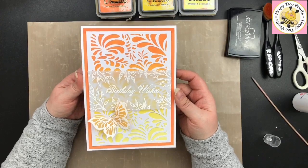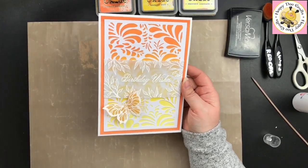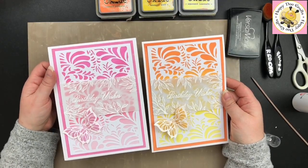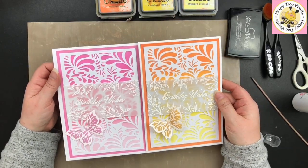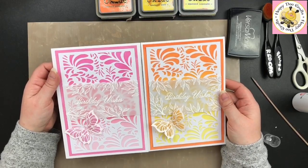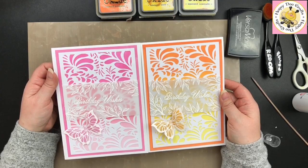Hopefully you like this card. I have done it in another colour just so that you could see what it was like in the pink as well. I really like this card. I think it works really well with this particular die, but it works with all of our background dies. They're all roughly the same size, so I think it's a really nice combination.